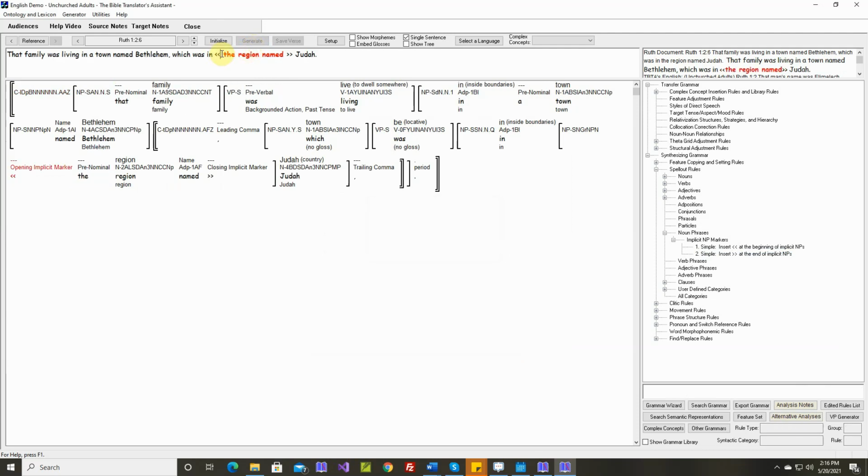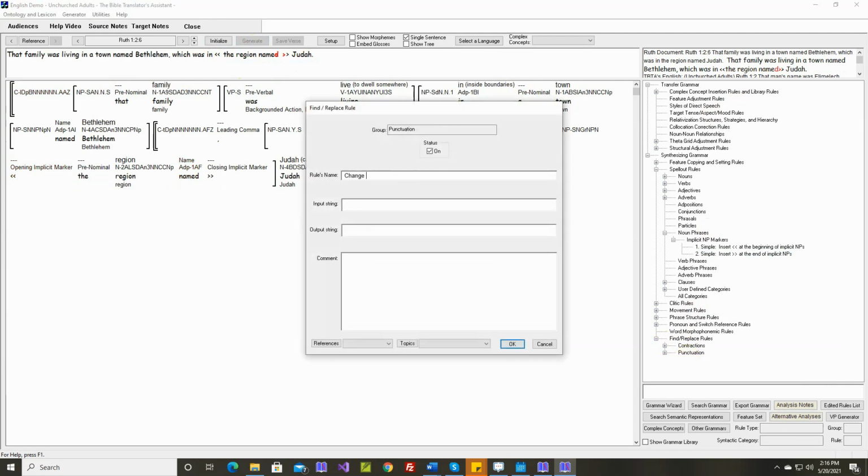Okay, we need to delete the space that's in here. We can do that with the find replace rule. This will be punctuation. So we want to delete a space that comes after the opening implicit marker. So put a space there. And here we don't put a space.